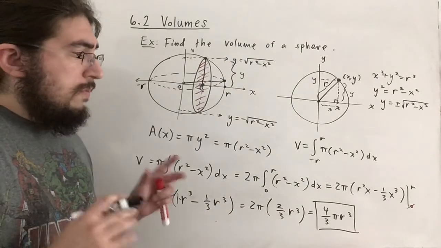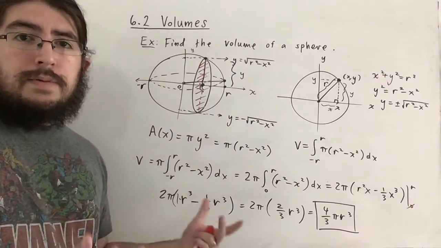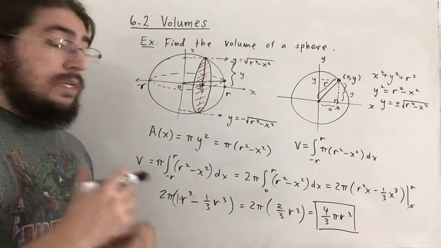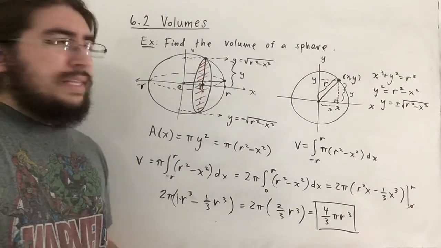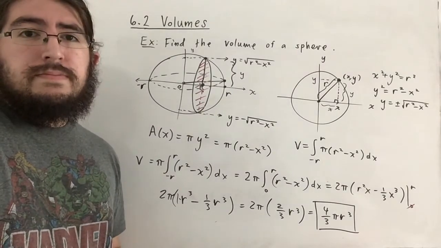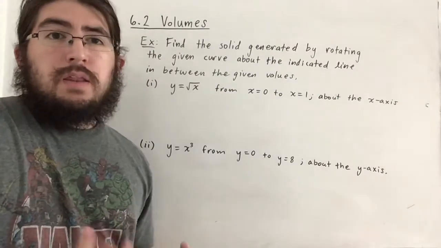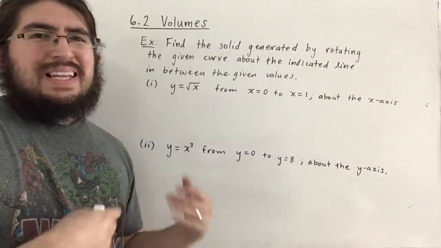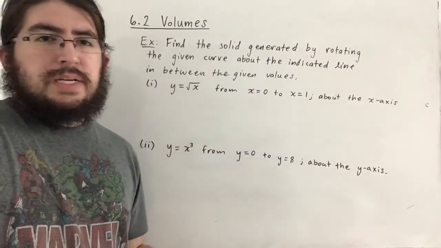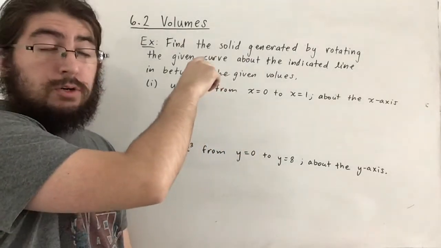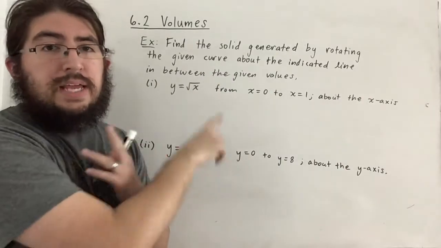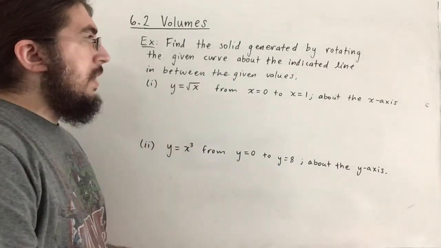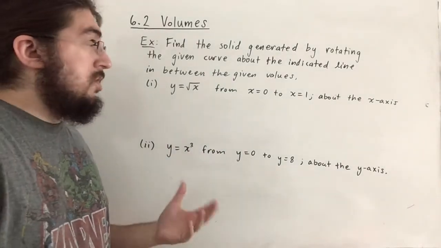So from here, we're not going to do any more geometry results. Instead, we're going to actually focus on some actual rotation problems. We may do maybe 2 examples, and I think that'll be it for this video. Right, so like I said, the previous problem, the volume of the sphere, gives us this idea of rotation, because we basically picked a point on the circle centered at the origin of radius r, and essentially rotated it about the x-axis. And we're going to see a similar idea here, only we can kind of create our own shapes.